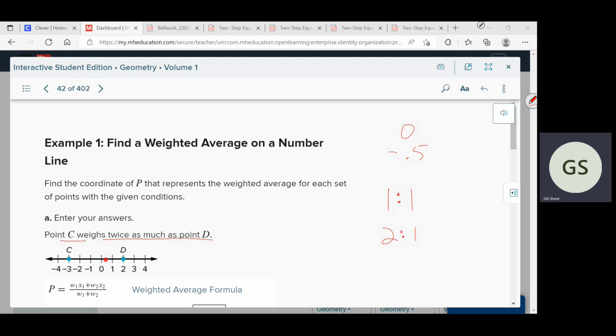Now, in order to do the rest of it, we're really just partitioning the line. We're just saying, okay, I need the left segment. Oh, but wait, does that make sense? What's wrong with that? It's twice as much as point D. Wouldn't the ratio be the other way around? It is, because if I use this ratio and I partition it, I forgot to mention this, that's going to make the left segment longer than the right segment. And we know that's not the case. We just said the point should be closer to C.